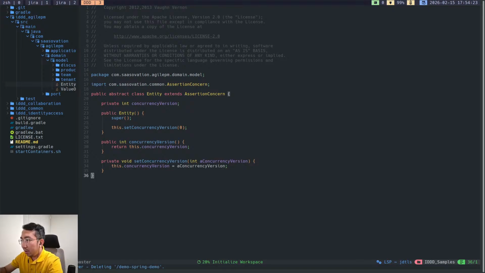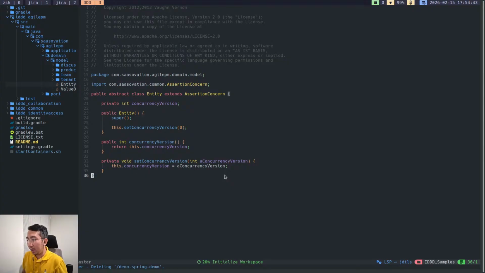Okay, as you can see, my IDE is starting to load the Java language server. My IDE initialized the workspace right now.